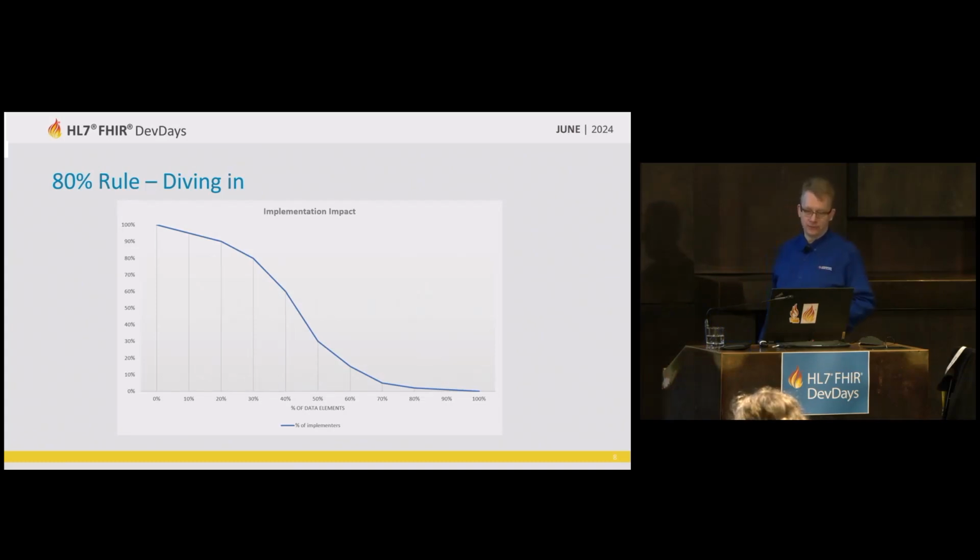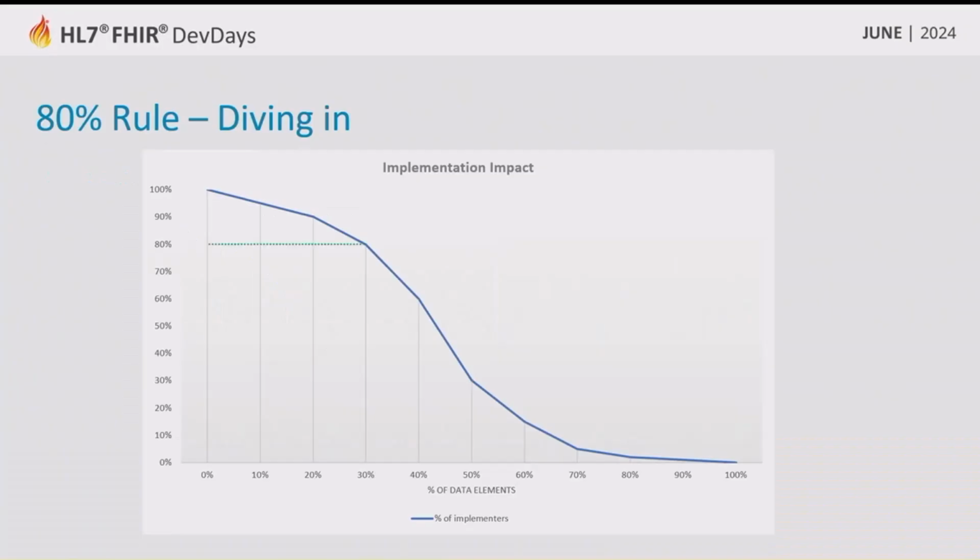So what does that mean in principle? If you look at this graph, on the left-hand side, it's what percentage of the requirements you are handling, from none, all the way to 100%. And every implementer out there can absolutely manage to implement 0% of the requirements. So you're going to have 100% who can manage that. And then as you start asking to handle more and more and more, the number of implementing systems that can actually manage that is going to be less. And if you look at where the 80% is, it's roughly there.